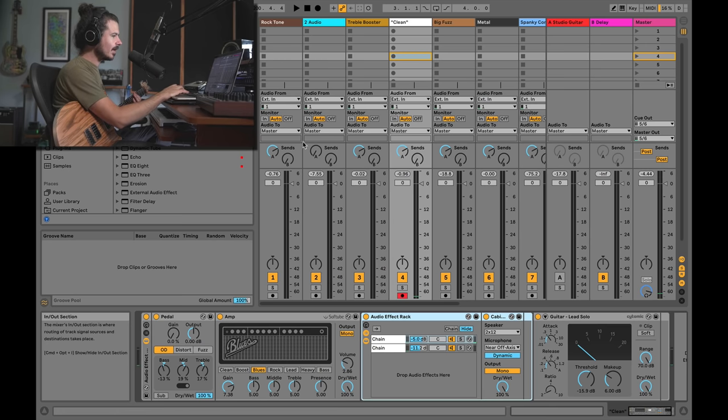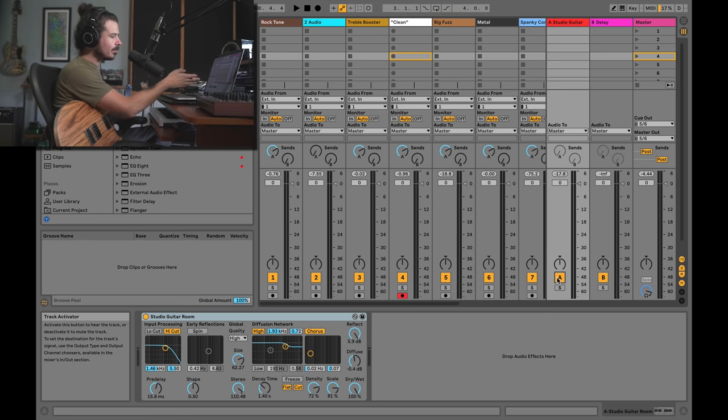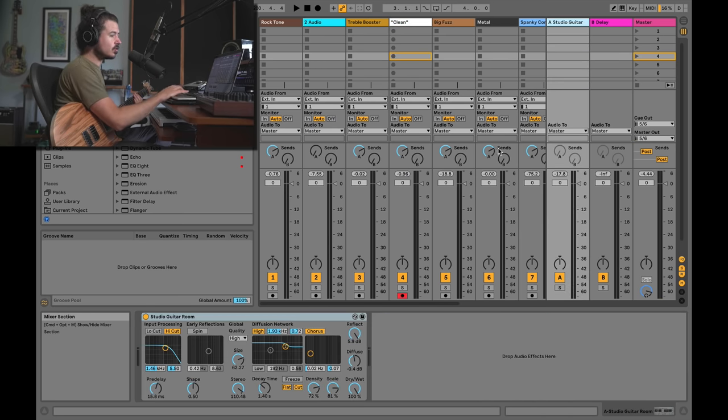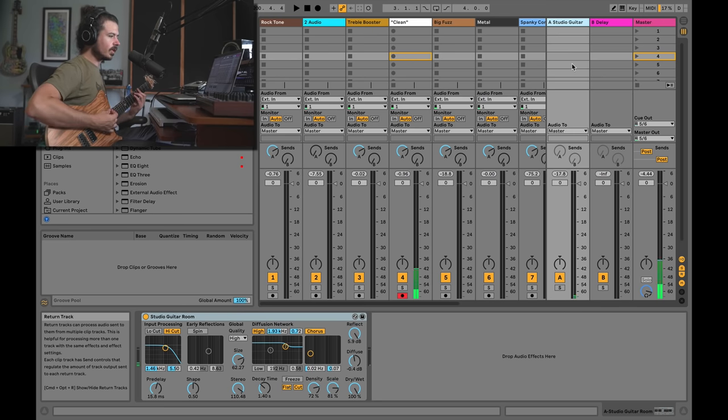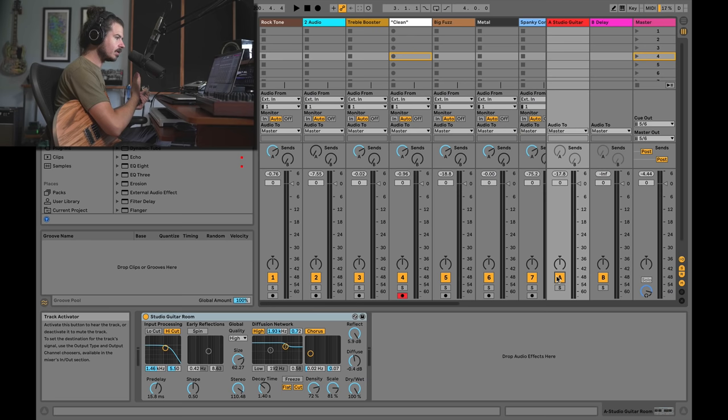Let's talk about another way to blend a guitar. I'm going to turn on my studio guitar reverb preset. In context of trying to make a more realistic guitar sound, reverb plays a big role — you never hear a sound in dead silent space. If you pull up an amp without reverb it's not going to sound natural. This is basically simulating a relatively large studio room where you might record a guitar. This is just going to add a level of realism to your guitar tone.